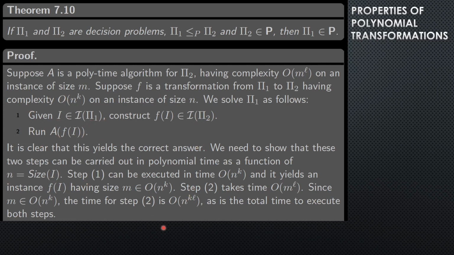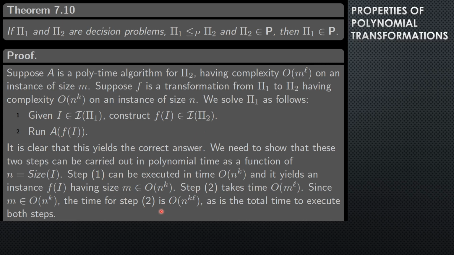So this is a polytime reduction constructed from our polytime transformation and a polytime solution, where we've plugged in a polytime solution to the subproblem pi 2. So we have a polytime reduction, and we're plugging in not just an oracle that we assume runs in constant time, but in fact a real solution, A, that runs in polytime. And we're showing that this entire chunk of code to solve problem pi 1, using a polytime solution to problem pi 2 and a polytime reduction, runs in time polynomial in the size of the input to problem 1. So this is a polytime solution to problem 1.